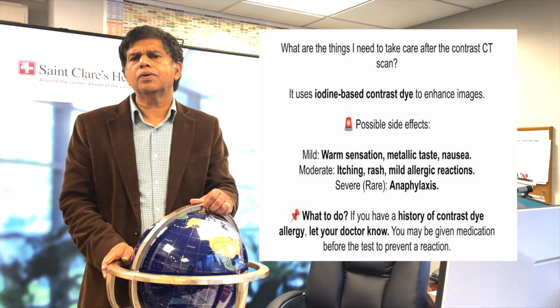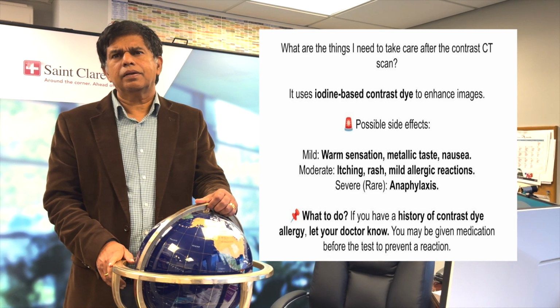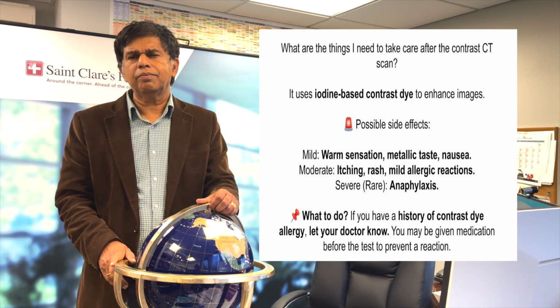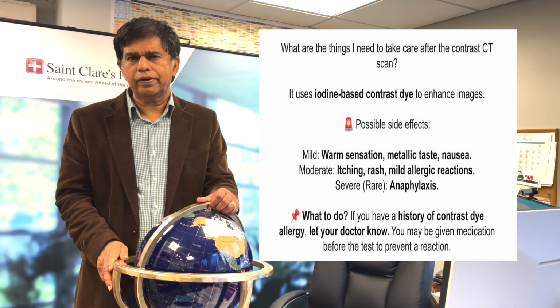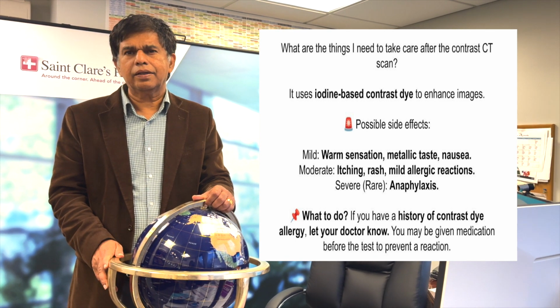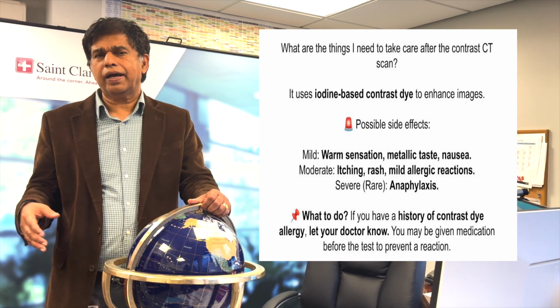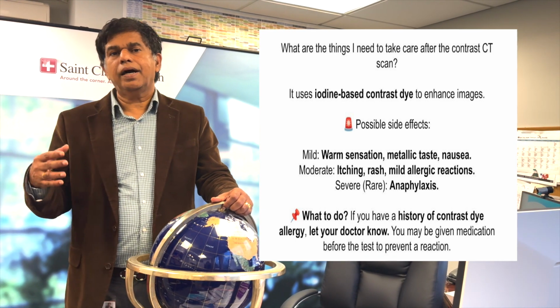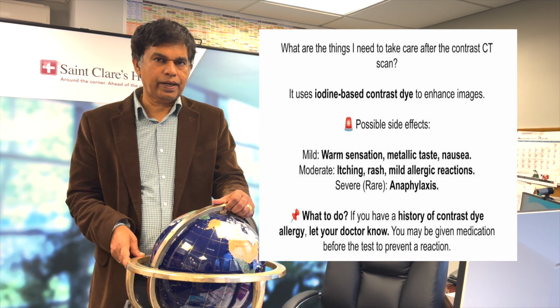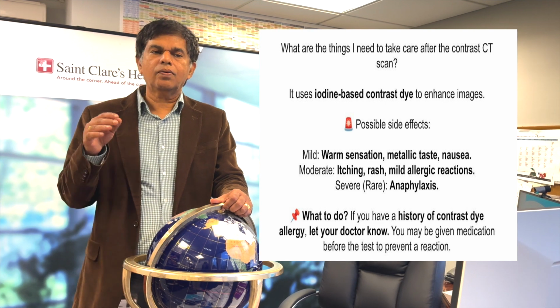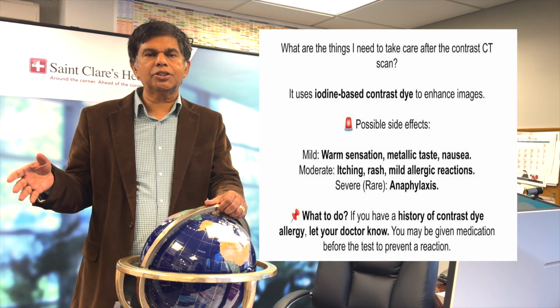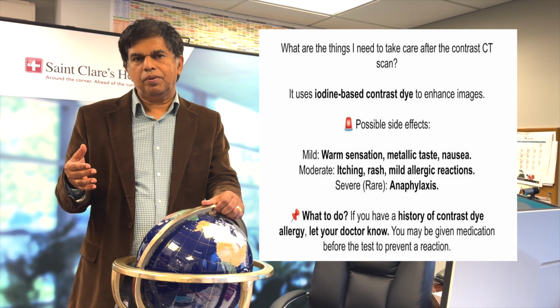Now, what else can we do? What kind of things do I need to take care of? Make sure you drink plenty of water. You don't want to get dehydrated. Sometimes this can cause an allergic reaction. The iodine dye is known to cause allergic reactions. Okay, so always check with your doctor. If you're allergic to iodine, then you can have a problem.